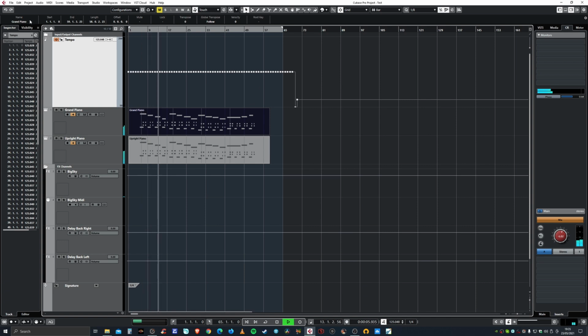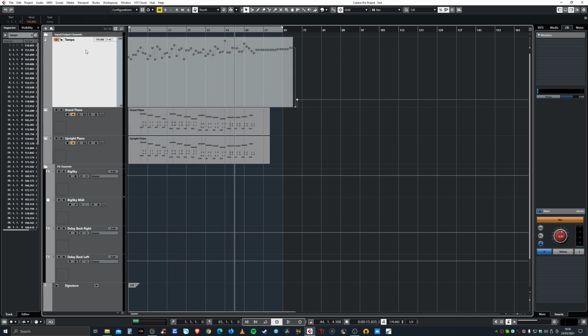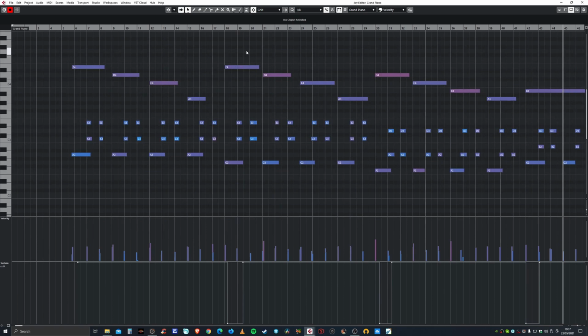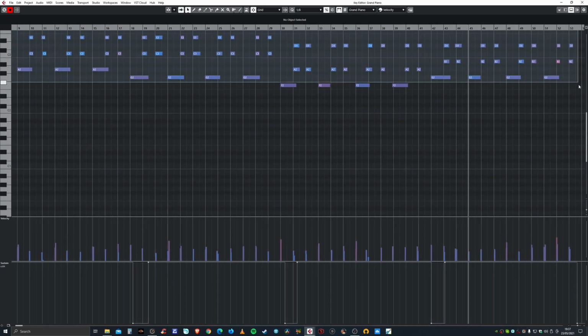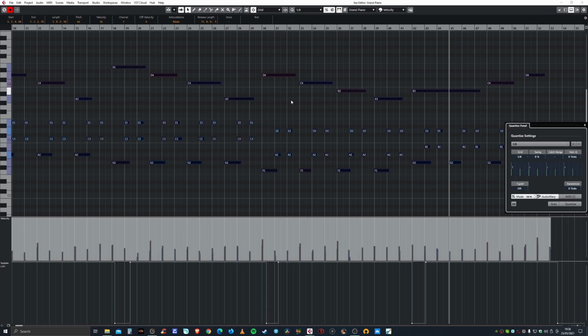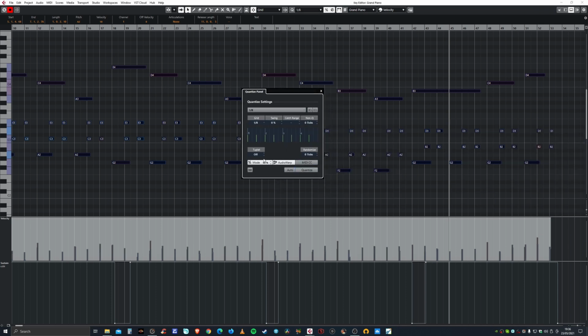Okay, so very slow BPM, you can see 125 BPM there. In fact, another useful thing is you can actually have multiple tempo tracks. So let's keep the original, call that version 2, and you can switch between them, so then you can work on one while keeping the other, and you can copy between the two as well. So now let's quantize this by 50%, because all of the human feel is basically in that tempo track now. Let's not overdo it, let's say 50%, bring it closer to snap it to the grid.